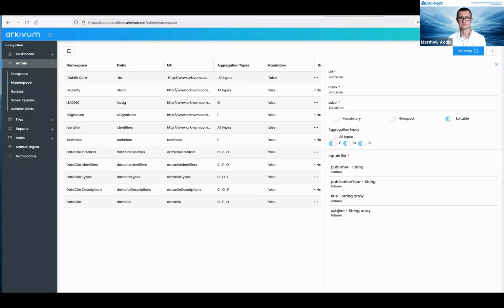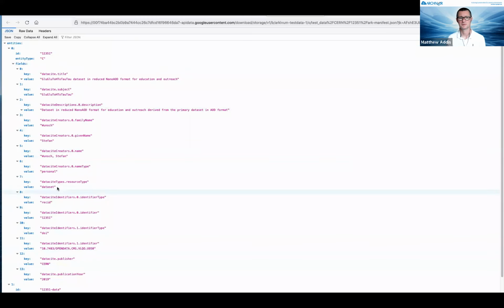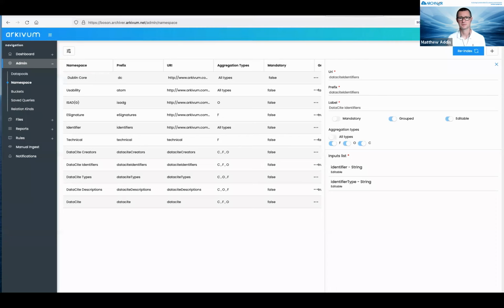This is just core DataSite: publisher, publication year, title, subject. Creators, one or more creators with their name and so on. DataSite identifiers. So that metadata file here is used to populate these different metadata namespaces in ARKIVUM when a record is created.